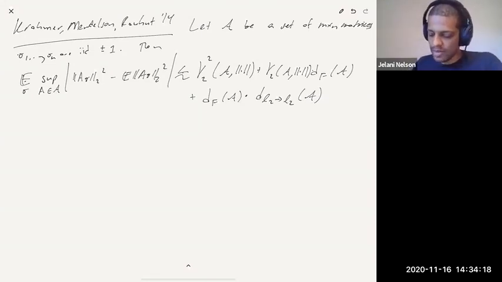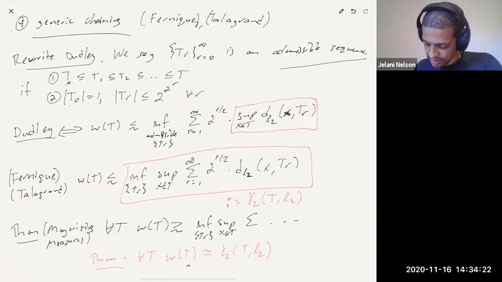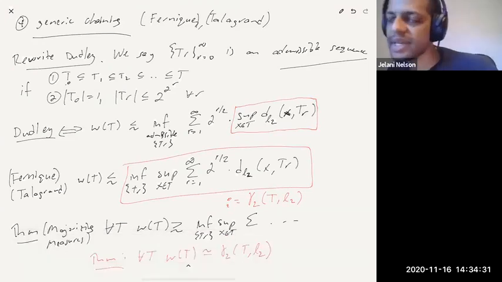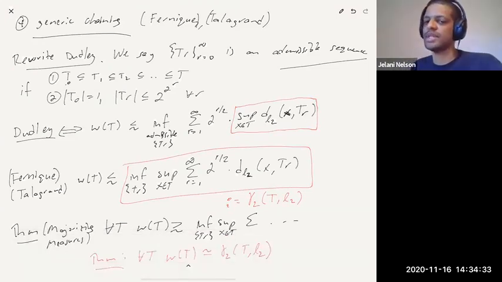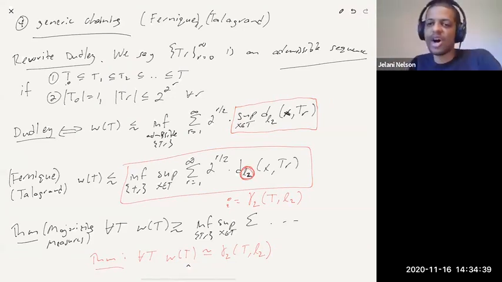So just remember what gamma 2 means. What I'm saying now is we're not taking gamma 2 of a set of vectors with respect to L2. Instead, we're taking gamma 2 of a set of matrices with respect to the operator norm. And the T_r's for us are actually going to be subsets of script A, so subsets of matrices.